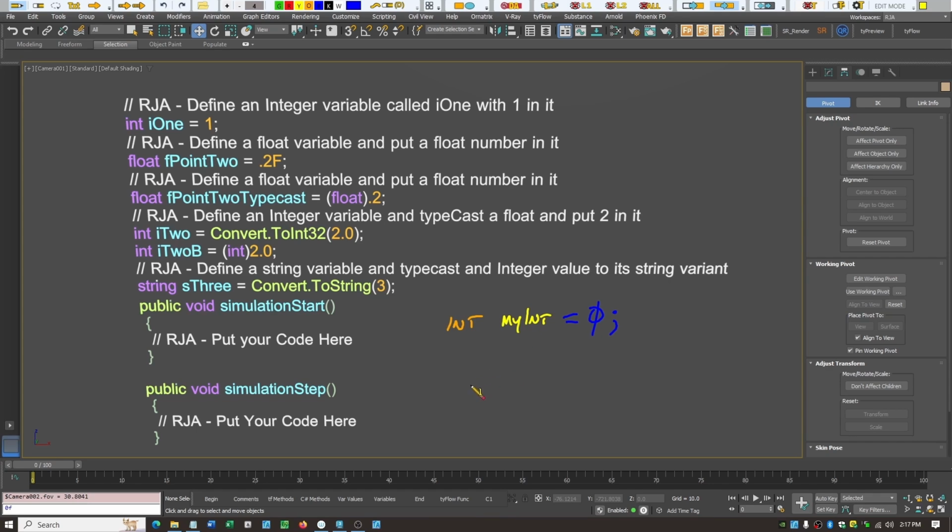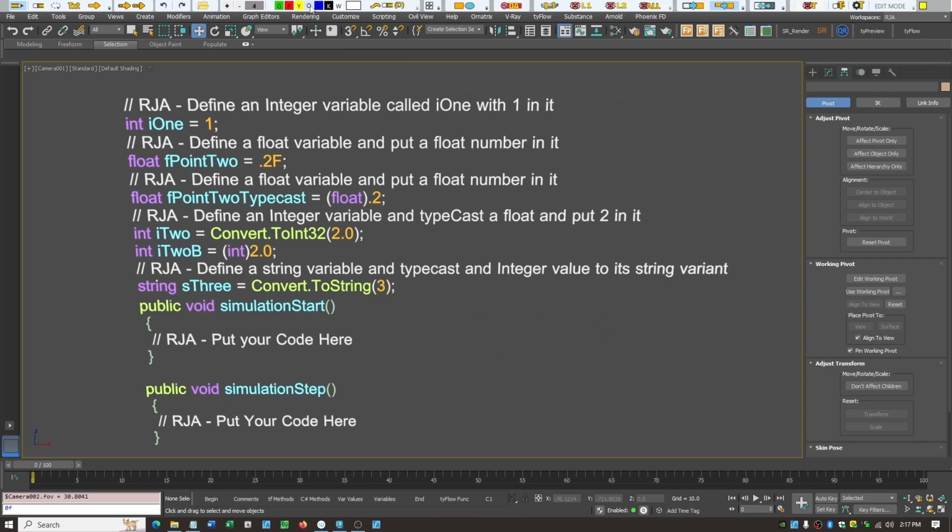Later on in code, I could do something like myInteger equals 10. So now we've changed the value from the initial 0 to a new value, and you notice that you don't need to precede it with the variable type because it's already been defined as a variable. So that's one quick example.